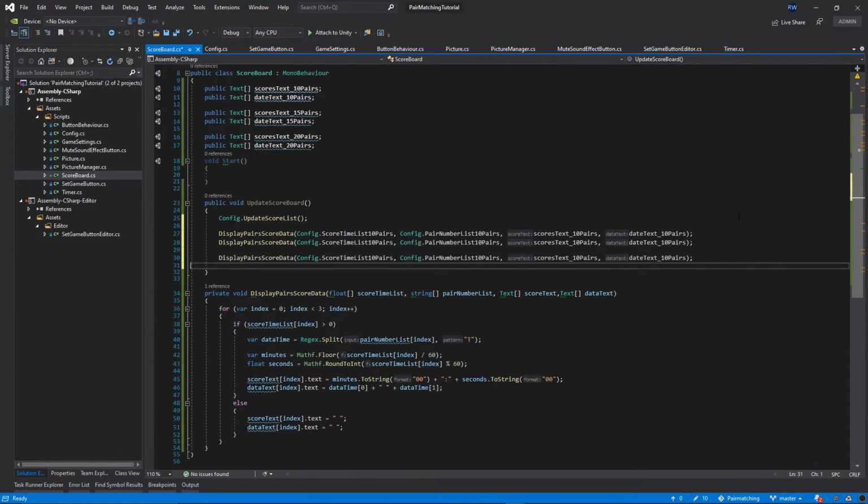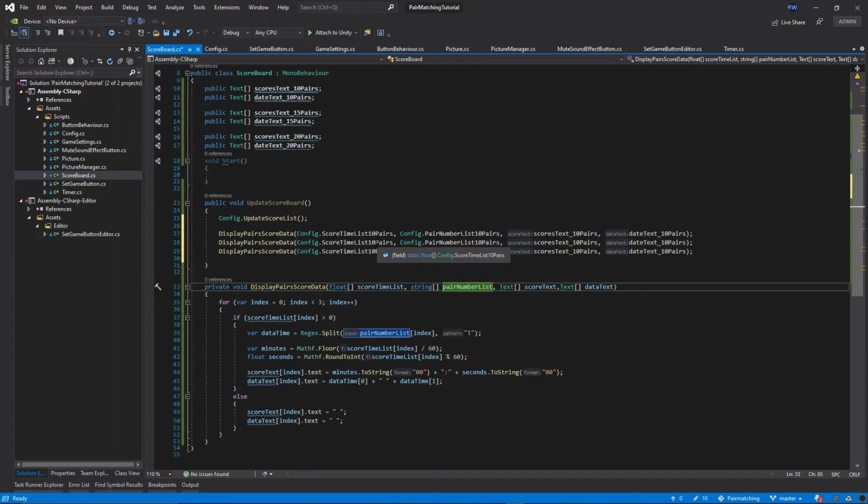Okay, so we just populate it with our data, and now we can actually copy this line of code and then paste it below 2 times, because we need to do the same for the 15 and 20 pairs. And I will just change this name because we have named all of these lists the same, just with a different number. So we want to do the same for the 15 pairs, 15 here, and then 15 here, and then 15. Make sure you're passing the right values, the right tables, and then we want to do the same for the 20 pairs. Okay, so 20, 20, 20, and then 20.